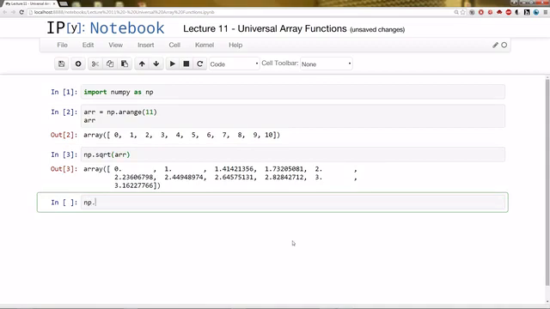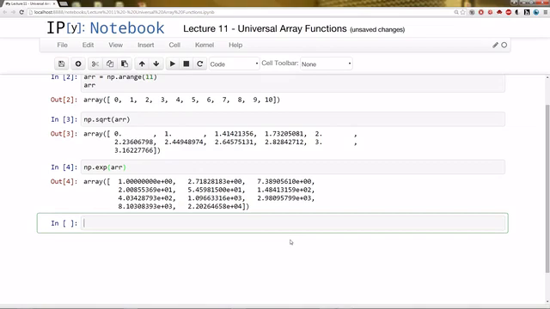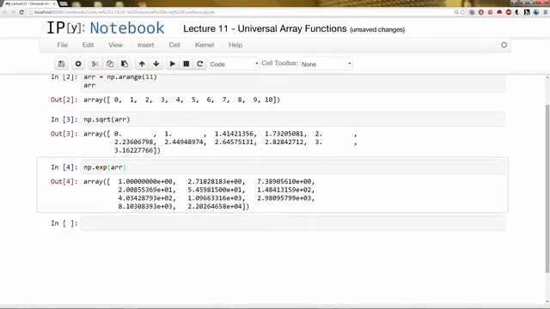So what other things can we do? We could possibly take the exponential of every value in the array. So basically have e to the power of the number, the value at that point in the array. So if we run that, that's what we get. First value makes sense, right? Because e to the power of 0 is just 1. So that worked out.